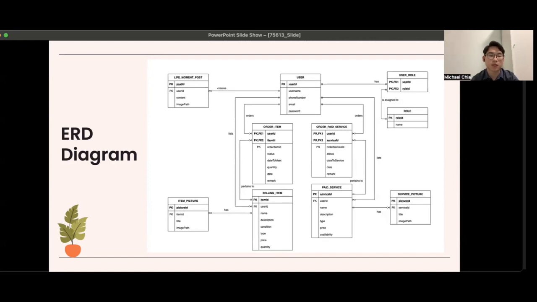Now is the selling item and pet service part. These two parts are the same, just the content of the tables is different. So I will only explain the selling item part. Since a user can be a buyer and a seller, I will first start with the seller part. Each seller can create many selling items, and each selling item must be created by one seller.